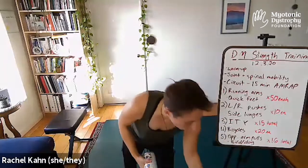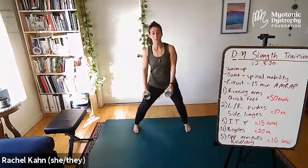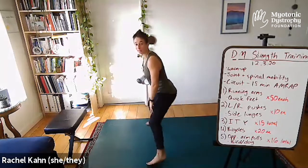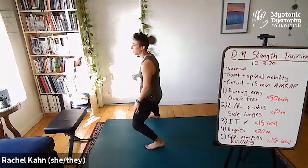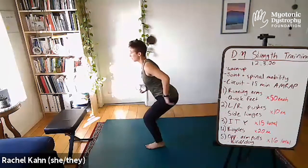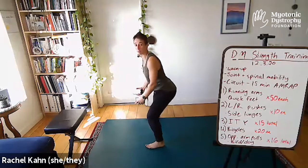If you want to hold weights for this, if that's too easy, go ahead and hold weights. Okay, so I just kind of have the arms dangling down in front of me as I do this. Be mindful that your knee does not go over your toe. Okay, so this is kind of the lazy way. I'm relying on my bones and my structures to hold me up, as opposed to pelvis and spine are neutral, and my glutes and my quads and my core are holding me up.